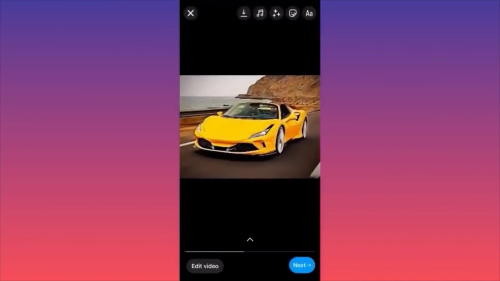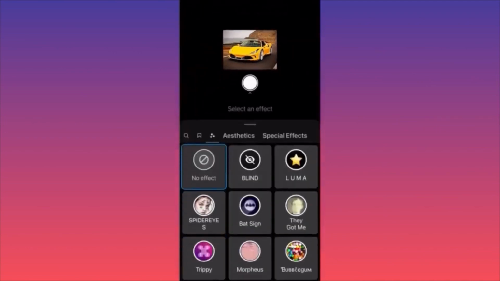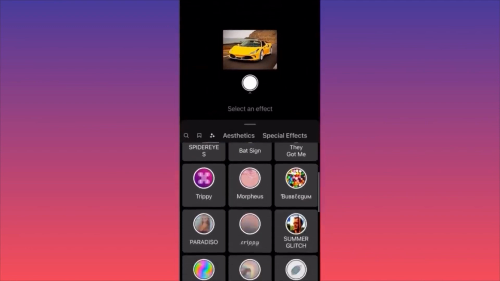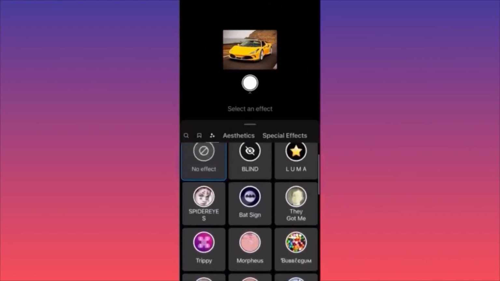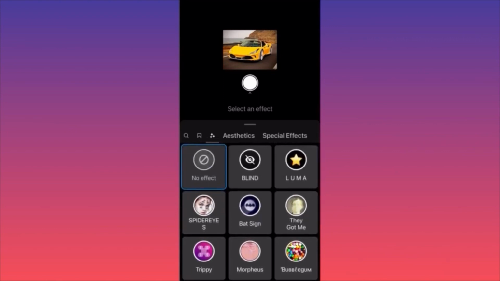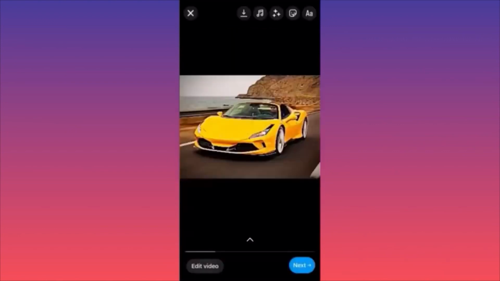The next thing is that if you want to create a particular filter on top of it, you can simply utilize some of these that will change the way your content looks. I'm not too hyped about it. This is usually for people who are more creative and they don't have straightforward content.